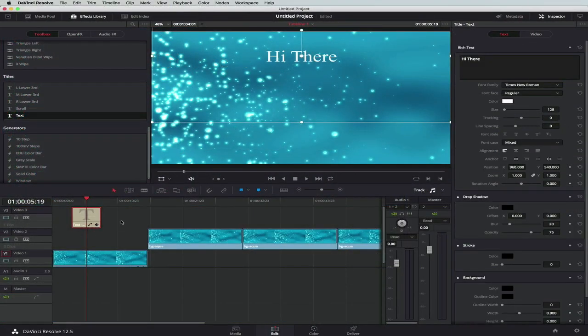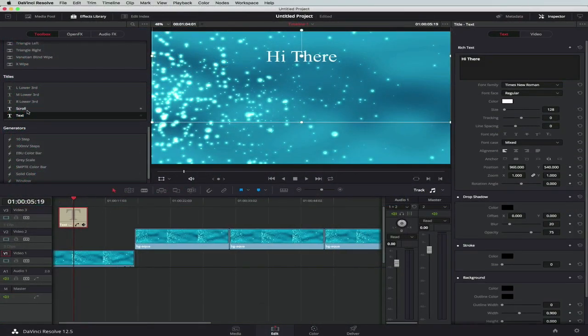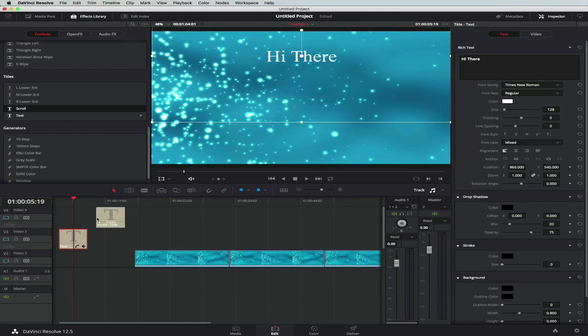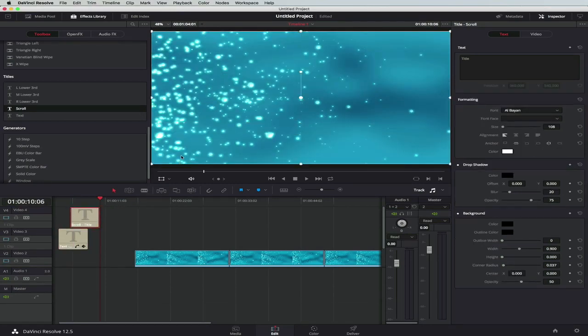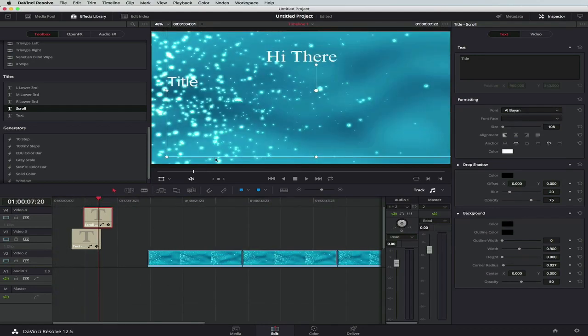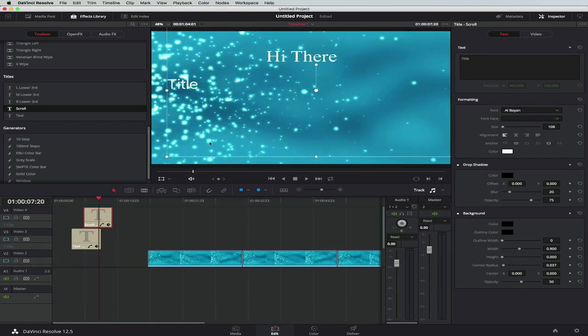If we want to add some more text, let's add some scrolling text. I just pushed up and I've put that over the top. So let's select the scrolling text. You need to put the playhead over the clip that you're working with.